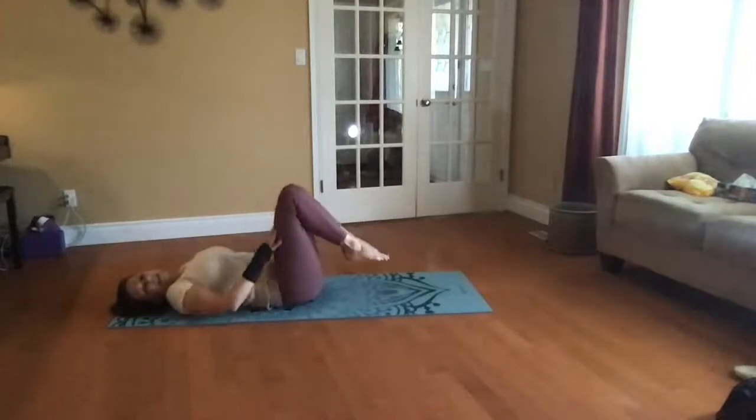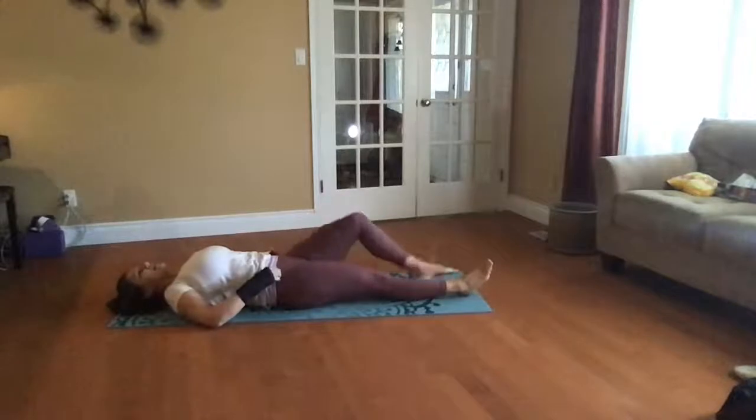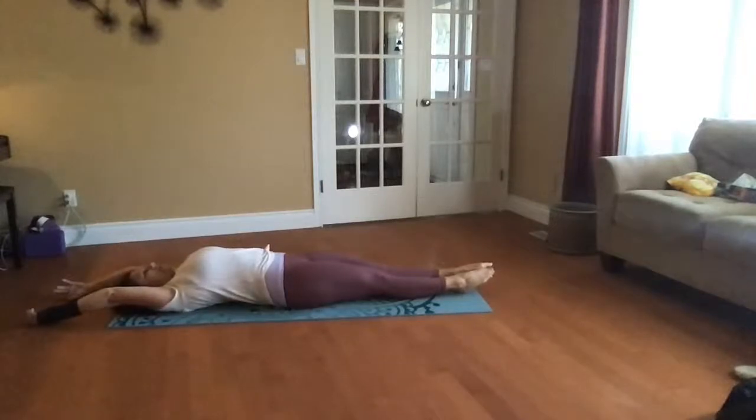Lovely. And then feet come back to the floor, and we're gonna stretch them out nice and long here. We're gonna bring the arms up and over, and we get a little bit of stretch here before we turn the muscles back on. So let's finish the stretch. Now we're gonna squeeze our legs together.